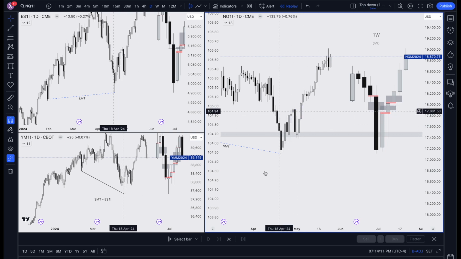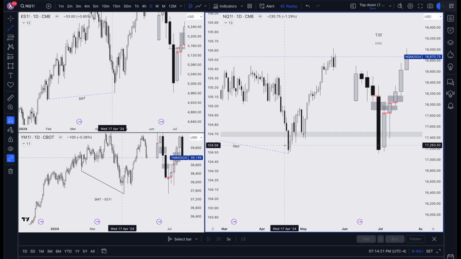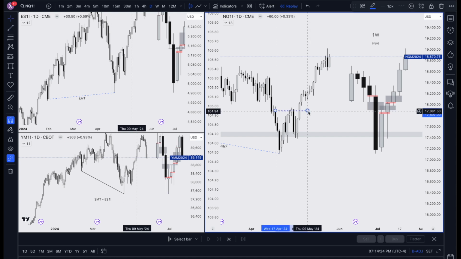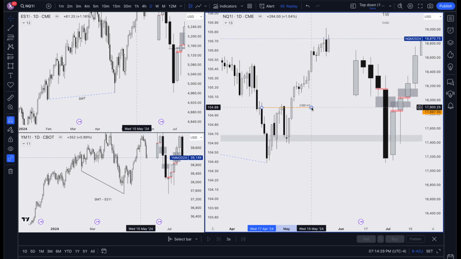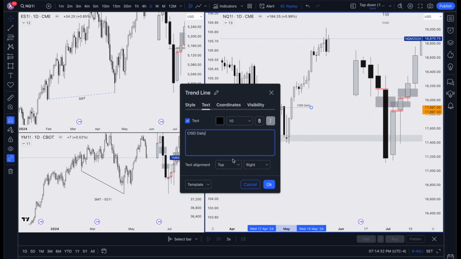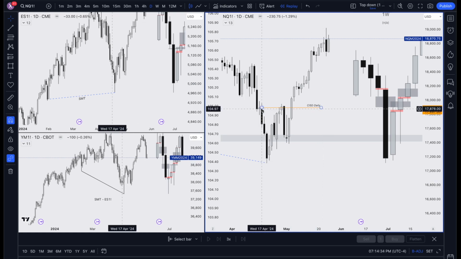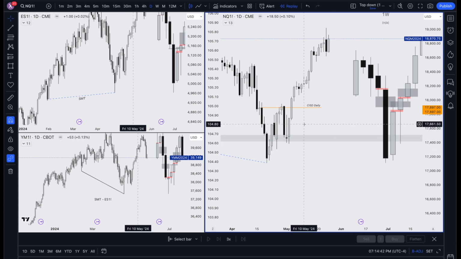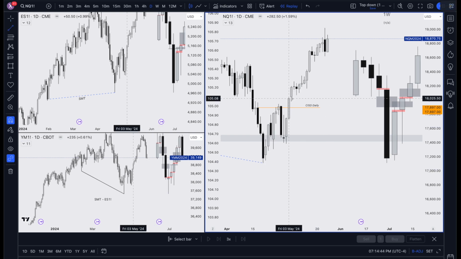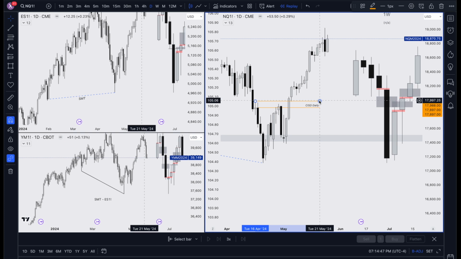So in this case, the change in state of delivery is these three down close meaty candles that form our SMT in our higher time frame array. As soon as price closes through, we'll make this the daily, this candle's open, this becomes a change in the state of delivery. Now, if you notice, this CISD happens before the market structure shift above this high.